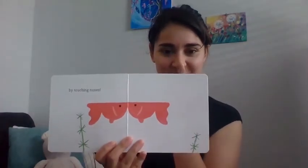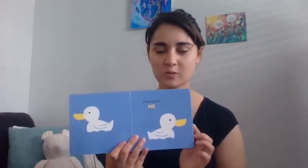Good job! Awesome job. Alright, our next book about the animals is called 'Hello Love,' written by Taro Miura and read with the permission of Chronicle Books. Fish swim hello — but they kind of look like they're upside down. So how do fish say hello? By touching noses — they touch their noses together to say hello.